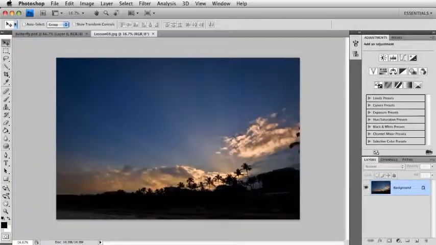Okay, so here's part 2 of content-aware scaling, and I'm going to be totally honest with you here. When I first saw this feature, it demos extremely well. I mean, it looks really, really cool, but I wondered how much I was really going to use it. Okay, it looks great, looks fun, but how much are you really going to use it? And especially as a photographer, I wondered how much I'm going to use it.